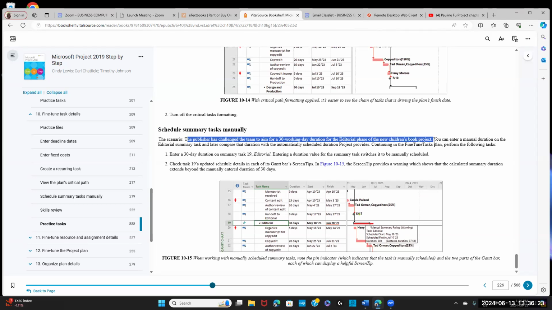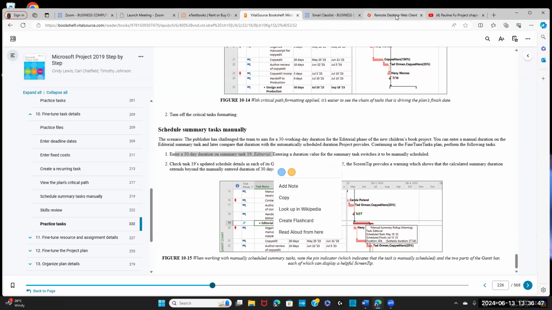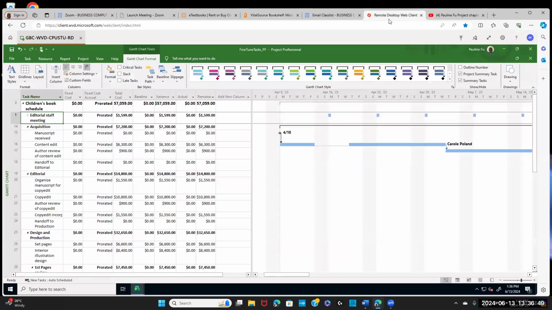You can enter the manual duration on the editorial summary task and later compare that duration with the automatically scheduled duration Project provides. Step 1, enter a 30-day duration on summary task 19.